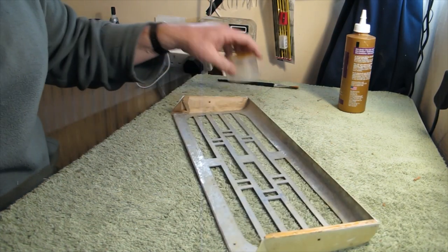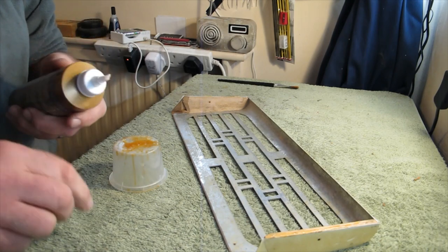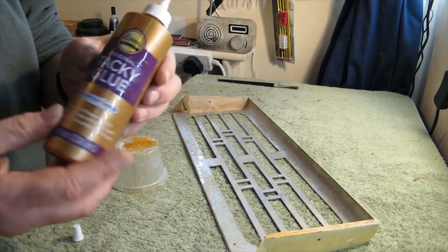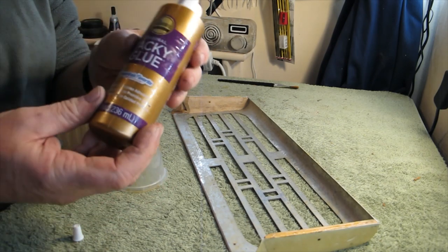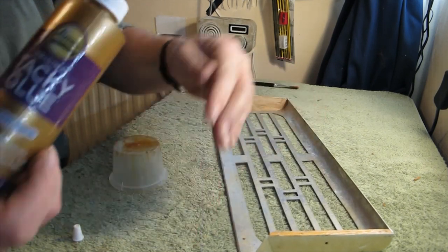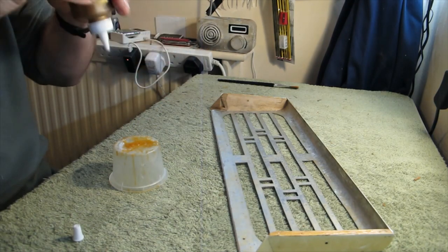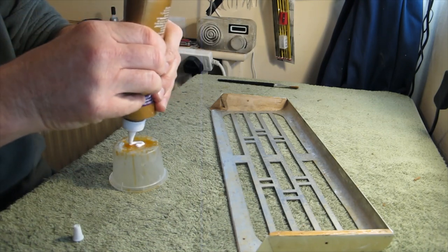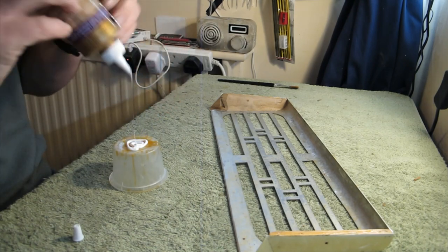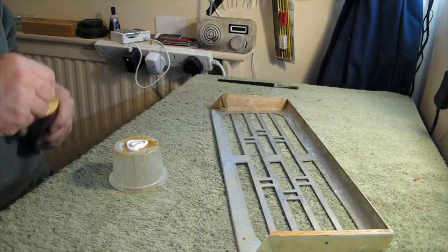And I'm going to try something today, and I think it might work. I'm going to try some of this glue, which is Eileen's original tacky glue, by all accounts. So this is a kind of craft glue. So it's nothing too harsh. It's not like super glue. It's just a good old craft glue. It's kind of PVA, but I think it's going to work. Let's give it a shake. Get some glue onto the top of my little pot here. So let's see if this works.